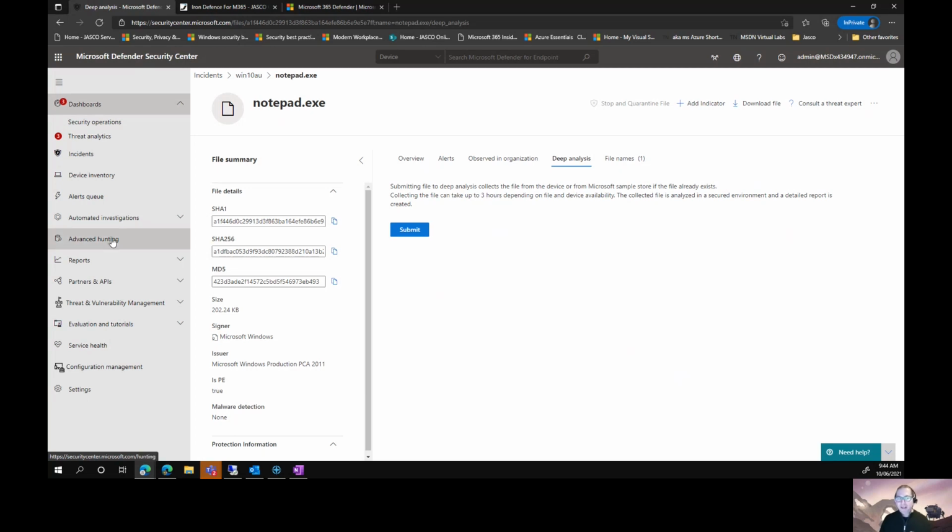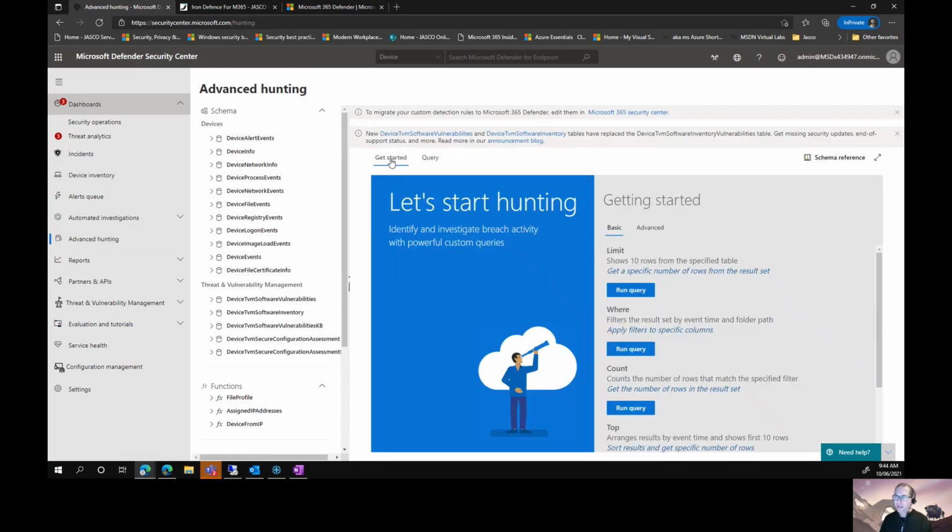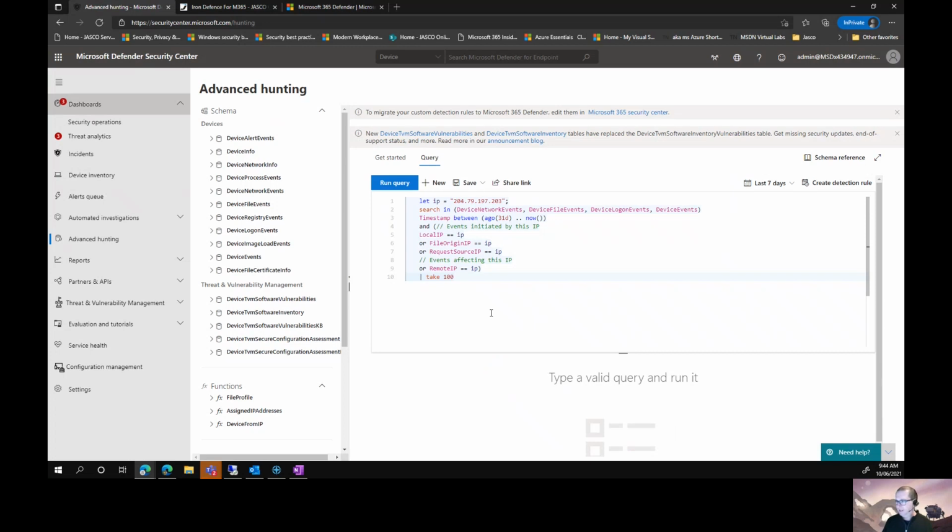Around that time, I think advanced hunting was also there. Someone might correct me on that, but I'm pretty sure it was there fairly early from day one. And the whole point of advanced hunting was that I could see what's happening if a device had, as an example, communicated with a website or an IP address that I thought was malicious, and I wanted to see which other devices in my environment had also done that. Advanced hunting is a way for me to very quickly and easily determine that.